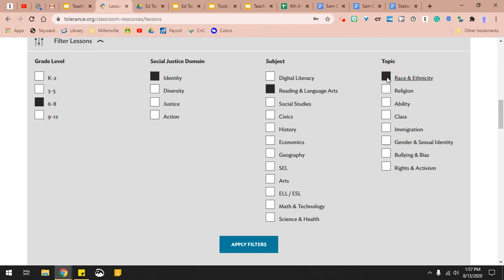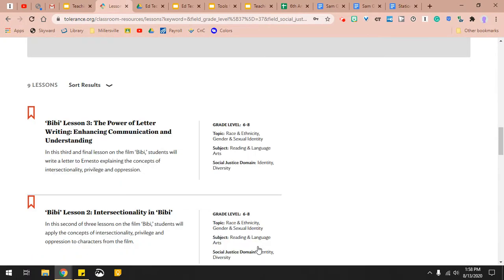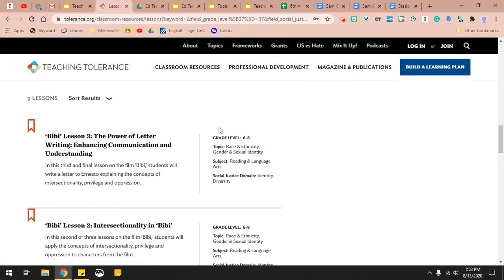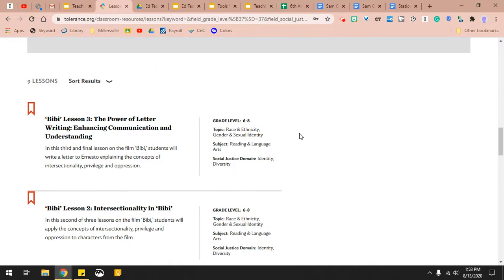This is something that one of our units in 8th grade is cultural literature, and I wanted them to know who they're reading about and know how that person's race affects their experiences in life. But I also know that bullying and bias is something that my students struggle with. So I also want those options in there as well. So I'm going to apply filters. And there were originally like 544 lessons I think they had available. Now we can see here that there's 9. So these are going to fit those filters that I pre-selected.